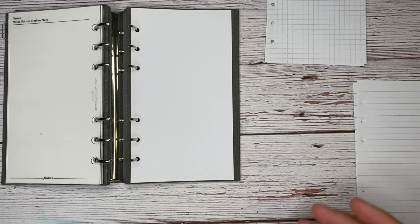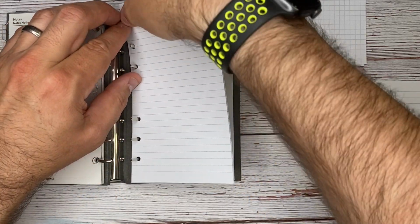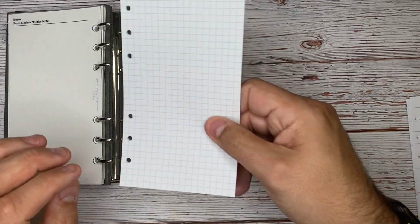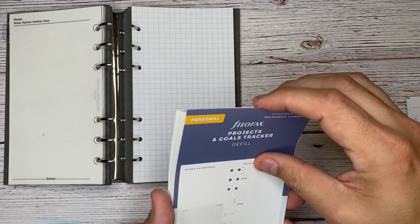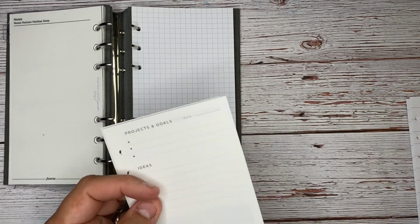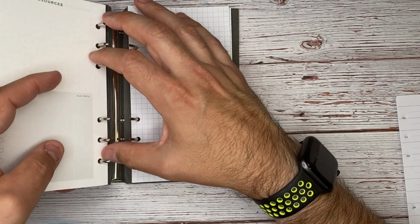I feel like if I don't put the paper inside of here, then I'm going to be searching for it. I have the space to do this, so I might as well not fill it up, but have things readily available as I need them. Now for these, I'm not going to put every single one. I'm going to try to split this in half just so I have enough to really start these ideas and things that are going on and put them here in the back.